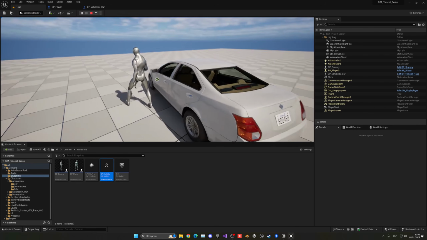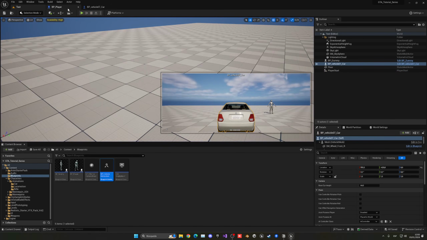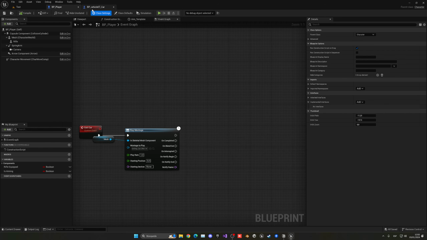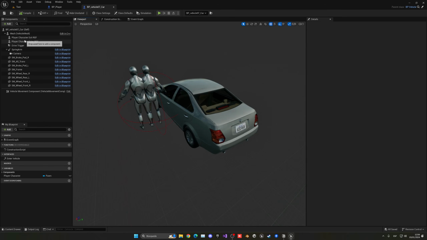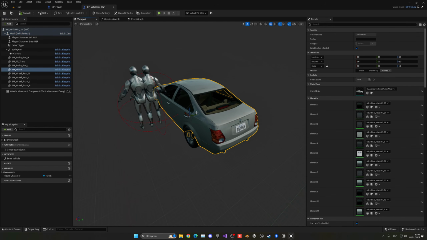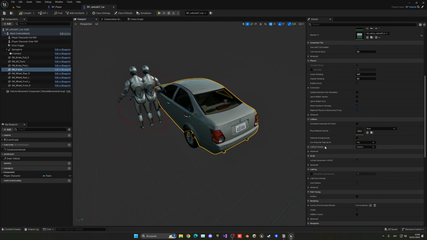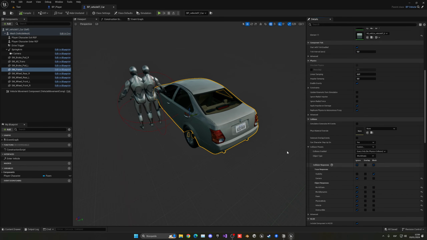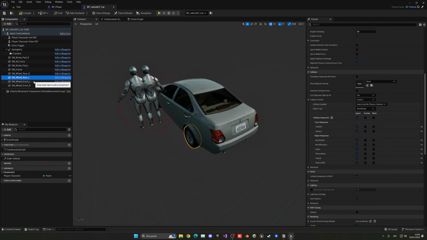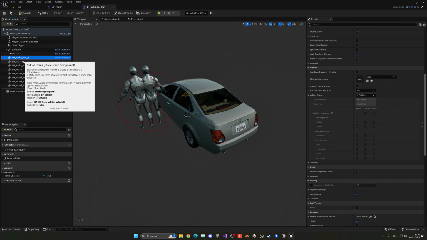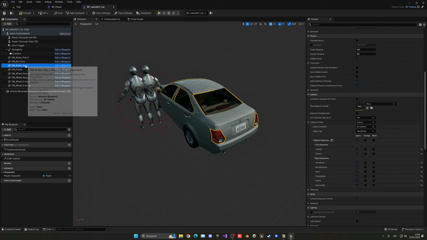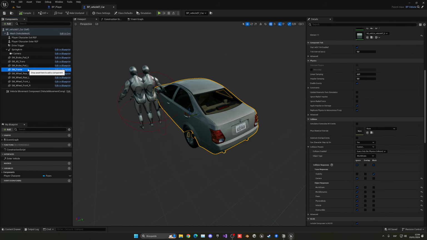and there we go. Now it kind of zooms in, that's because the camera is colliding with the car, and also even the mesh. So we can select the mesh of the car, and in collision we have here the camera, and let's make sure that it is set to ignore, which it seems to be.